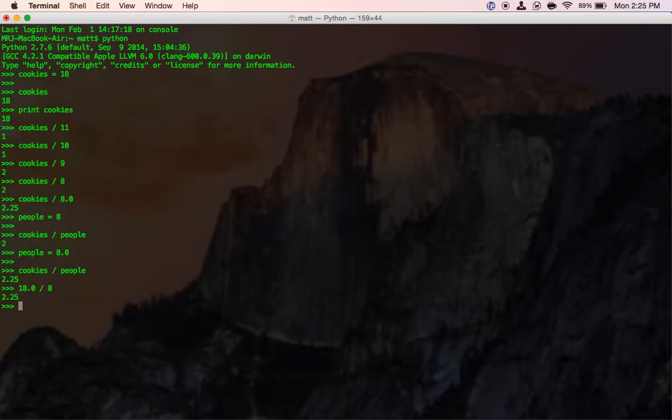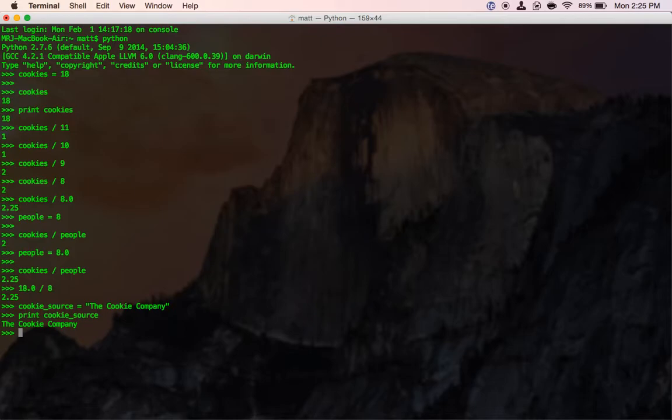Okay. So I'll tell you the answer to this, which is, so previously we had talked about numeric variables, and the other thing we had is string variables, right? So, like cookie source equals, the cookie company, or whatever they're called, right? So we could have a string like that, and we could say print cookie source, and it'll print it out, right? So we talked about numeric variables, we talked about string variables, which have text in them.